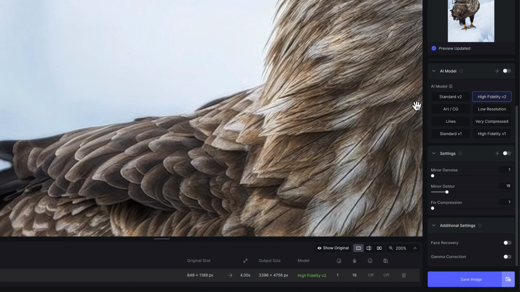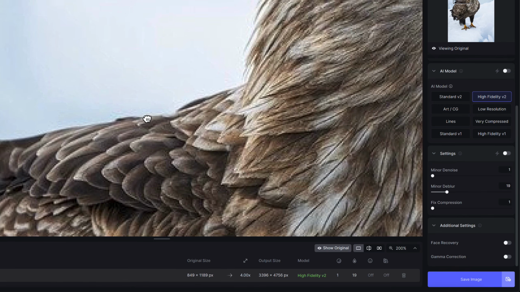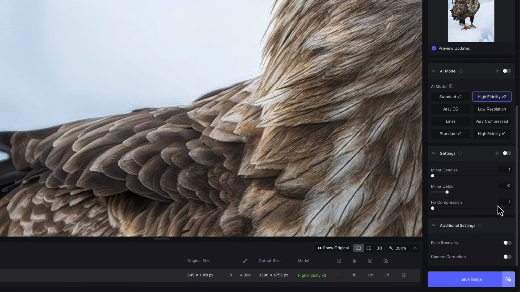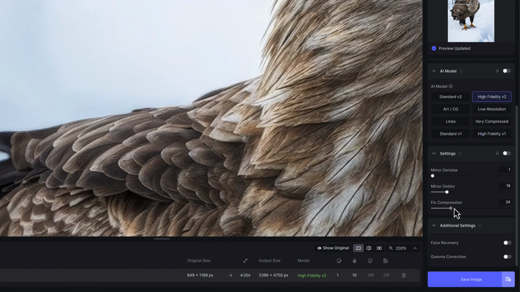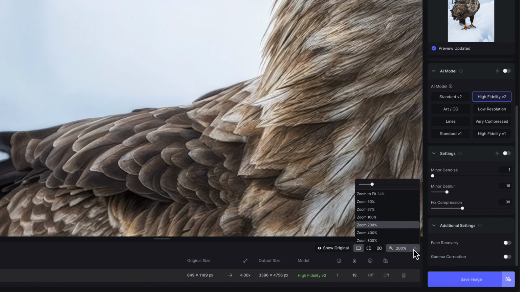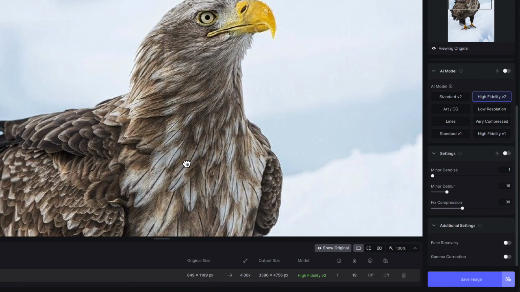moved. And that's just because, like I said a moment ago, the AI model upscaling will actually take care of some of that anyway. But if you still see some little sort of artifacts around the edge where it's not quite been able to smooth them out anyway, I would use fixed compression here, and I would just drag it up just until you see those disappear, and then I wouldn't drag it anymore, because again, it might end up making the image too soft. Okay, so wait for it to update, and there we go.